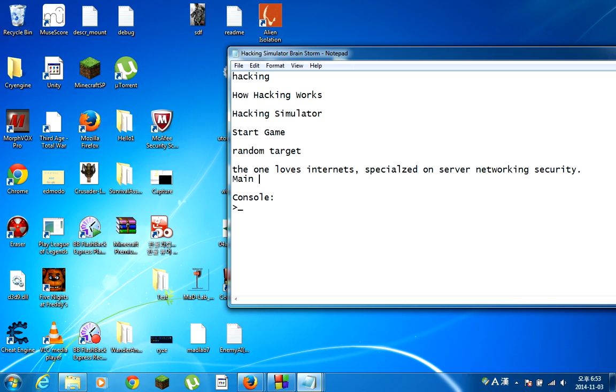Now the main objective is to retrieve data of, I don't know, test.txt. So I'm just going to make it like this, and that's a target, that's hacking targeting.